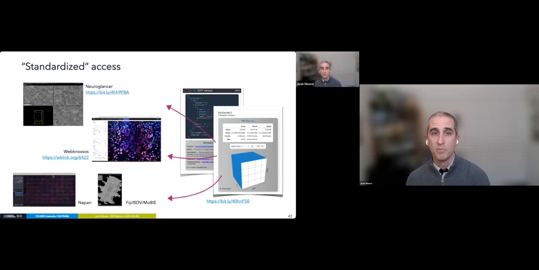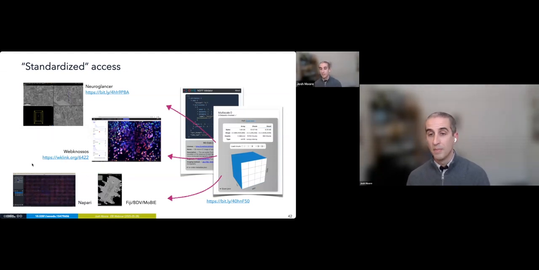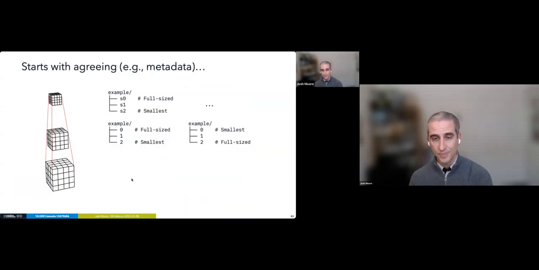And then that URL becomes the basis for our standardized access. So here you see Neuroglancer, but you can also click and go to WebKnossos. There are examples of doing this in napari and in Fiji, all based on a single URL that's being accessed, right? And so we're starting to have this goal, this dream, certainly from my side, of saying we don't have to have Bio-Formats in the middle. We can just send the URL to all of our users and pass it around.